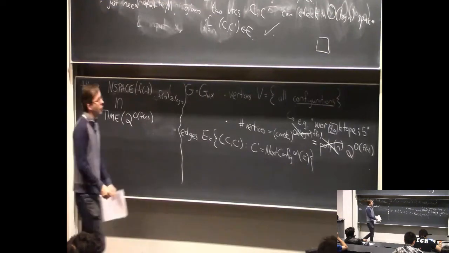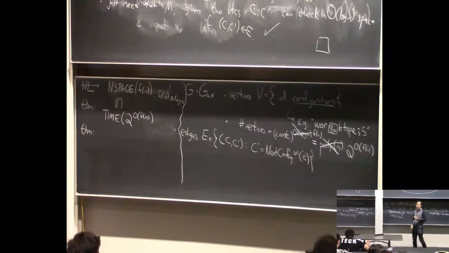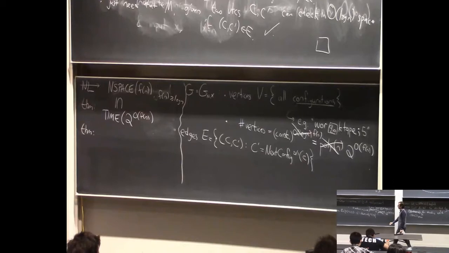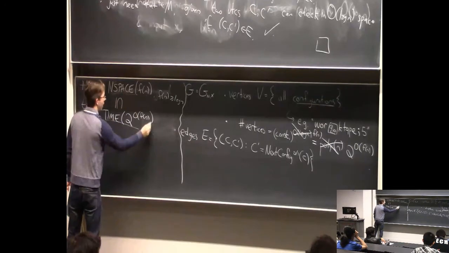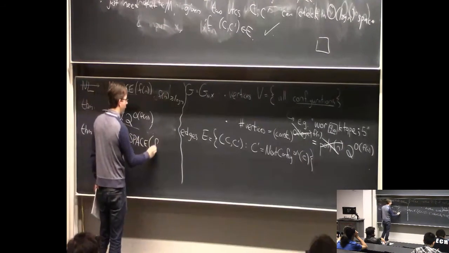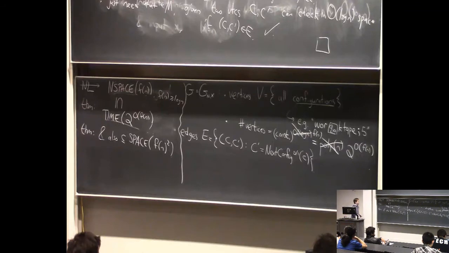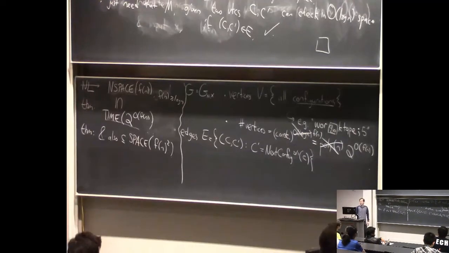And if you think about Savitch's algorithm, it basically runs in space which is the square of the log of the number of vertices. Because the recursion depth is like log of the number of vertices. And the amount of space used at each step is about the amount of space you need to write down the name of a vertex, which is also about log the number of vertices. So I'm writing this theorem strangely, but it's NSPACE f of n is contained in time 2 to the order f of n. And also, it's contained in deterministic space f of n squared. It's really 99.9% the same proof. Any questions about this?